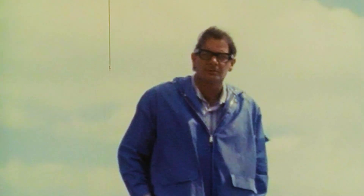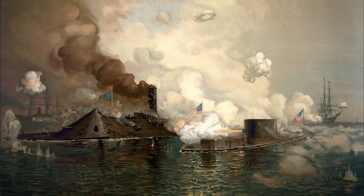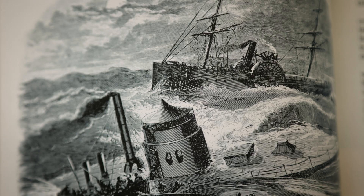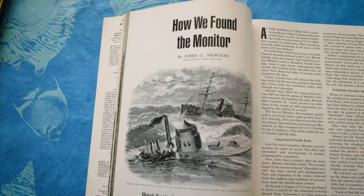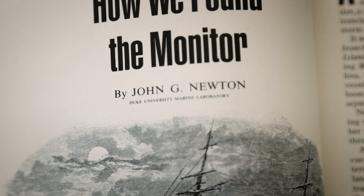That idea helped lead to a moment that significantly boosted the Marine Lab's profile. My dad, John Newton, was a marine geologist who realized that geophysics tools — the side-scan sonar and the magnetometer — could be used to find the most famous missing ship in America: the USS Monitor. In 1973, Catherine joined her father on an expedition of interdisciplinary scientists to find the USS Monitor, a Union Civil War ship that had sunk off the coast of North Carolina over 100 years ago. John Newton put the side-scan sonar on the Eastward, looked for the Monitor, and in fact found it. It raised the profile of the Marine Lab internationally — it ran above the fold in the New York Times, it was a story on the CBS Nightly News with Walter Cronkite. It was just all over the world. What a high moment for the Duke Marine Lab and for Duke University.